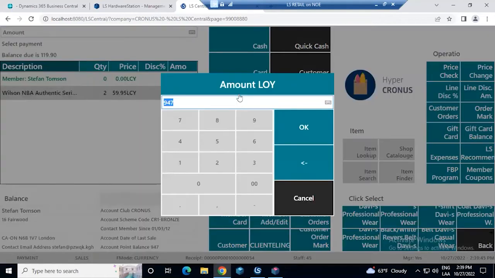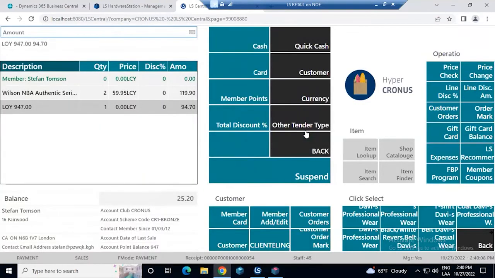And the idea is that he can select, okay, we know that he currently has 947 points. So why don't we just immediately use those to pay for any of the transactions, or combine them with cash or a credit or debit card, basically that, right? So if you want to pay, just ask him. And the important thing here is that I'm going to get the idea of the value that I get for each point that I have. Okay, so this is important.